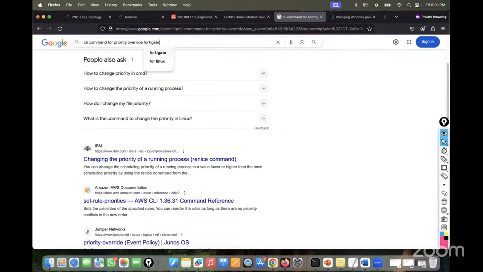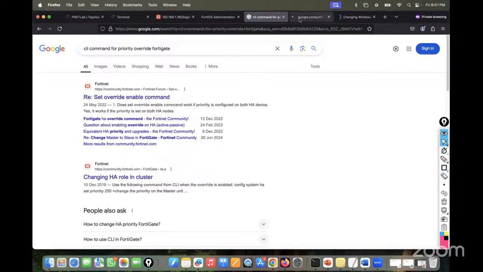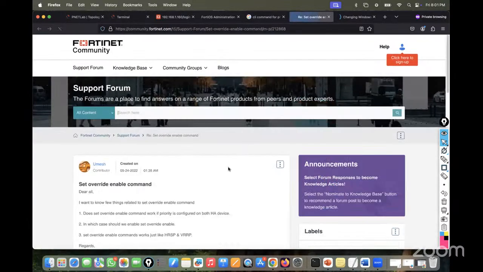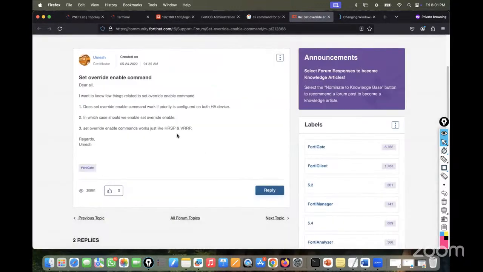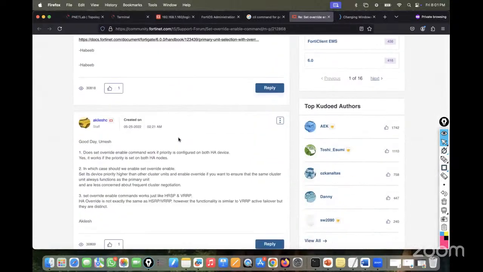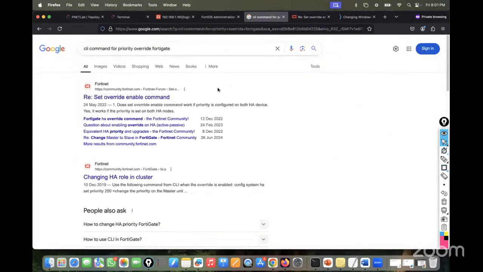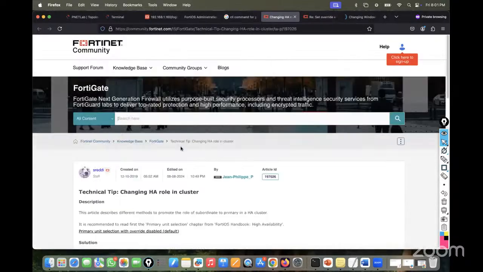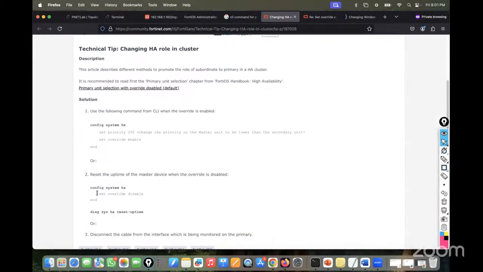On the FortiGate firewall, I should use that. Set priority. There was one command. The HA is also going to use the same command. So set priority, yeah, set priority override. So this is the command.